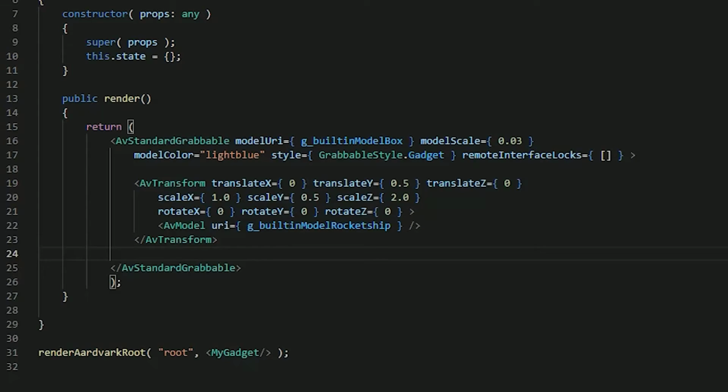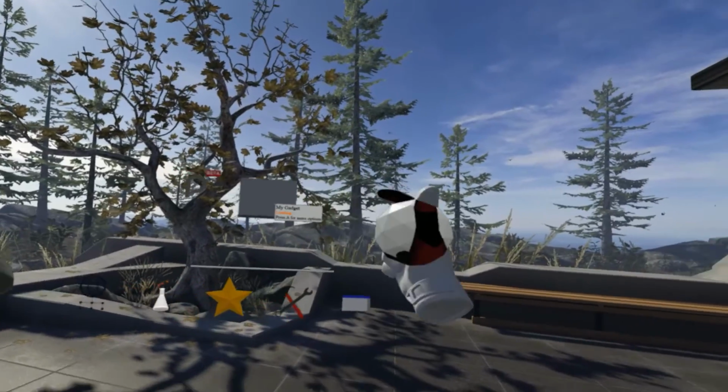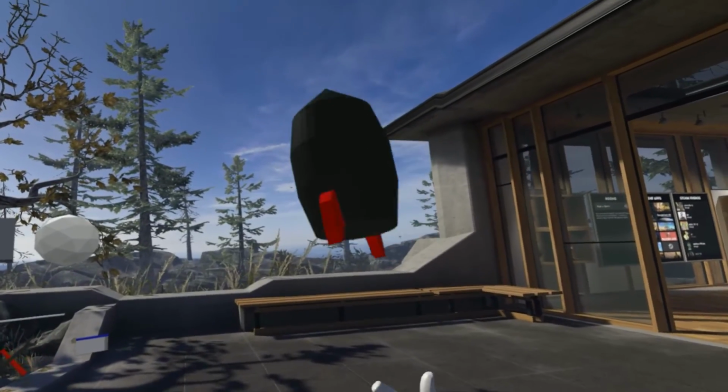Most of the time when you scale something, you actually want to do a uniform scale where it's the same in all directions. The transform node supports that. You don't have to specify all these arguments. You can specify just one. It does that with something called uniform scale. So let's make our rocket twice as big in all dimensions. Now when we make a new instance of our gadget, we will see a big rocket.